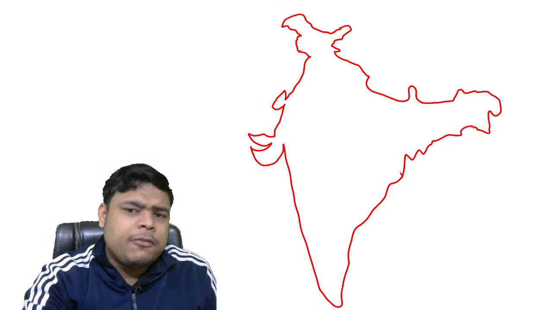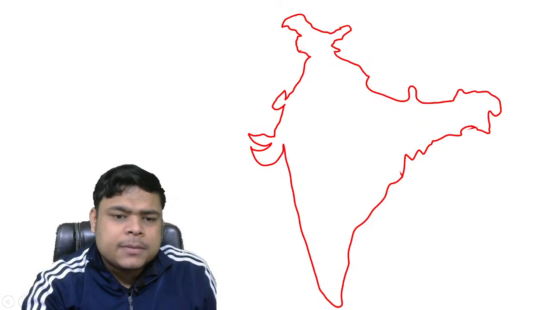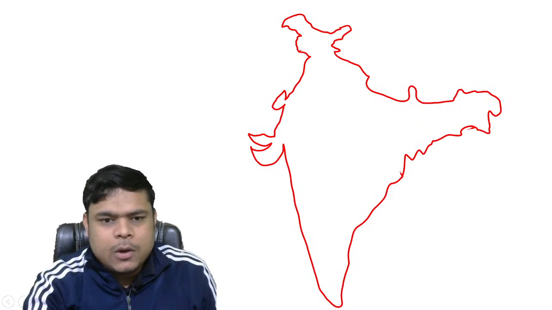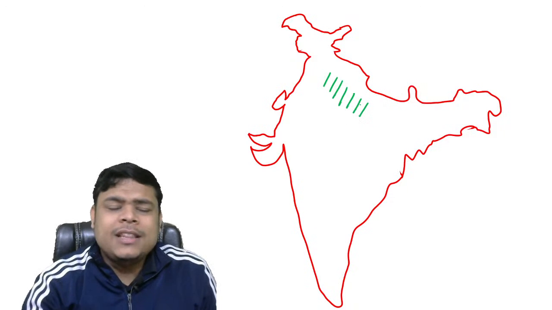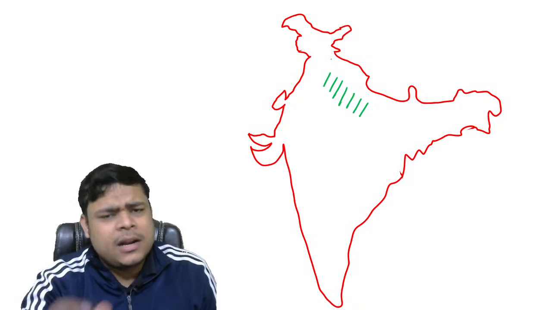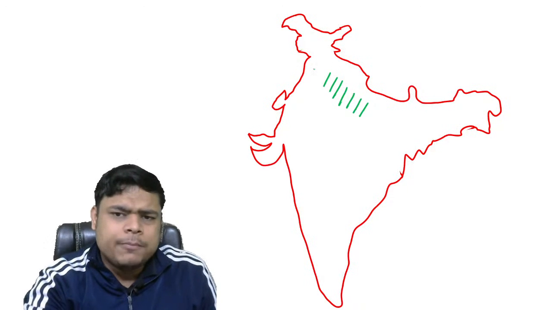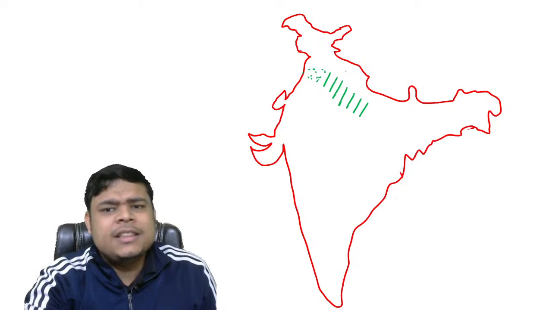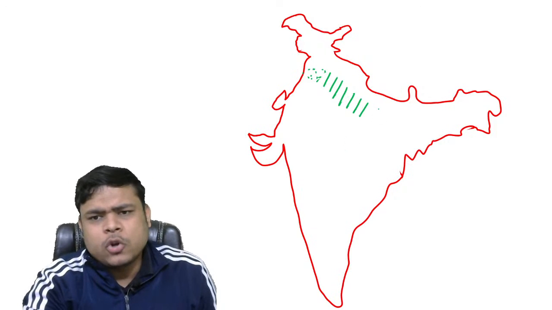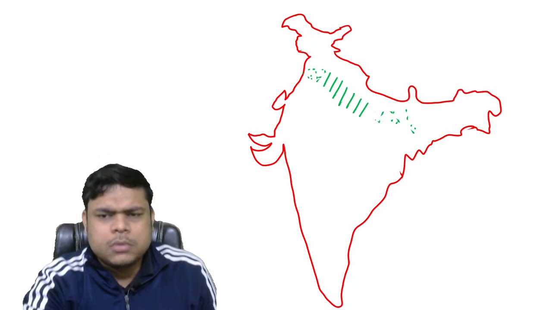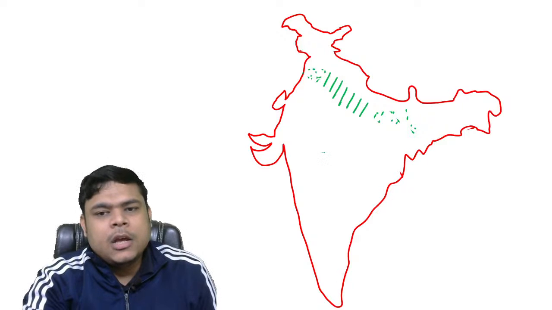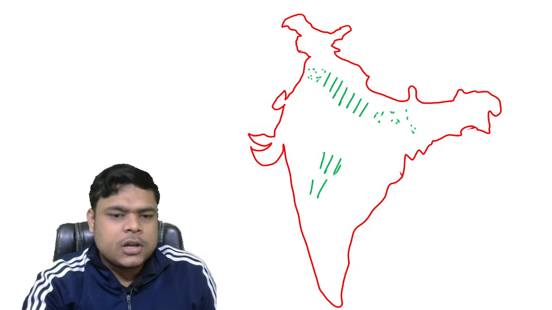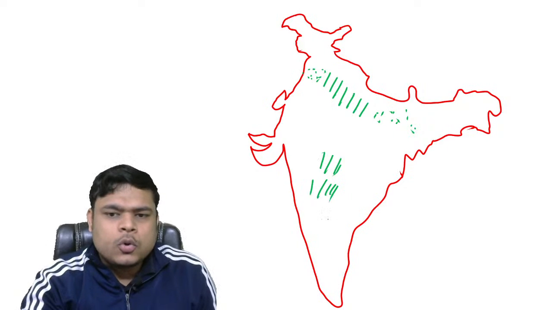Now, guys, if you look at India, I will be representing sugarcane using green color. Now, there is first of all subtropical sugarcane that is grown in western Uttar Pradesh, and some in Haryana and Punjab as well. But the concentration is in western Uttar Pradesh, my dear friends. Also in Bihar, there are some growing sugarcane. Then you have tropical sugarcane that is specifically grown in Maharashtra. And also some parts of Karnataka, Andhra Pradesh, and specifically in Tamil Nadu.